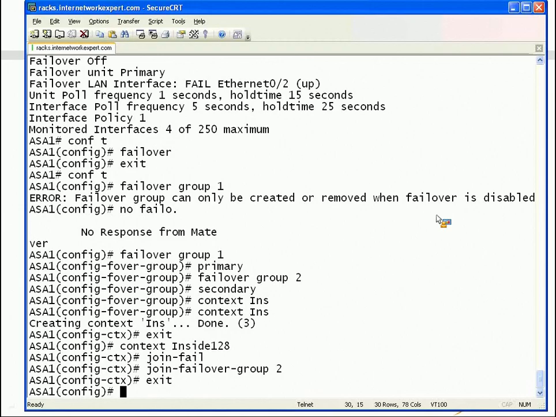Manually specify the other one for admin as well. And we have our failover group specified. Go ahead and turn failover back on.